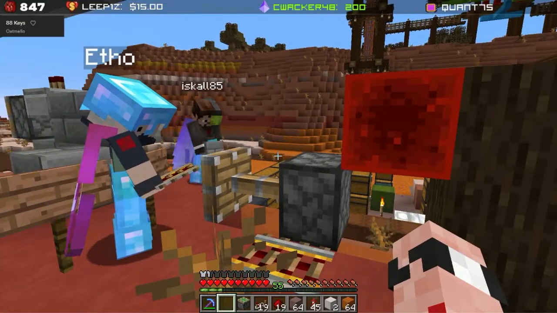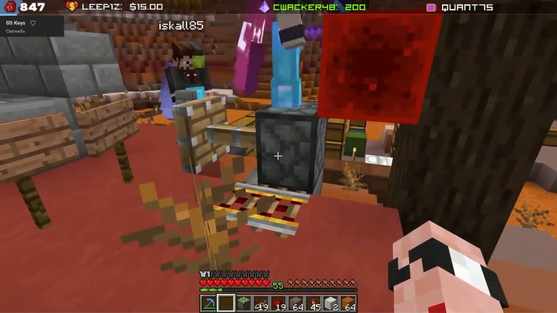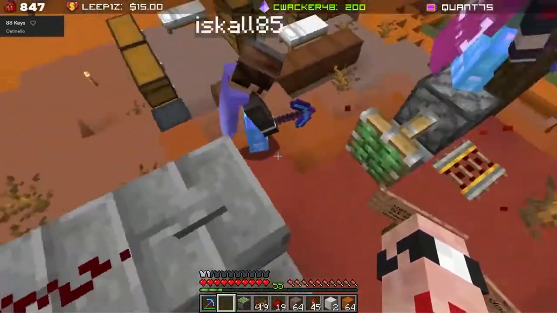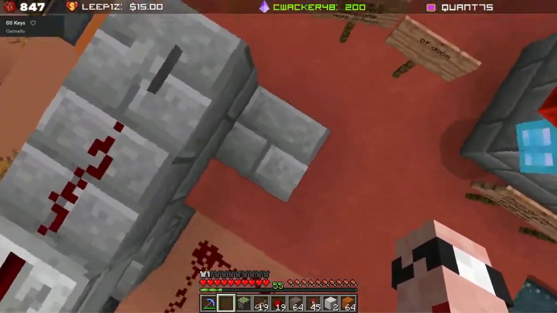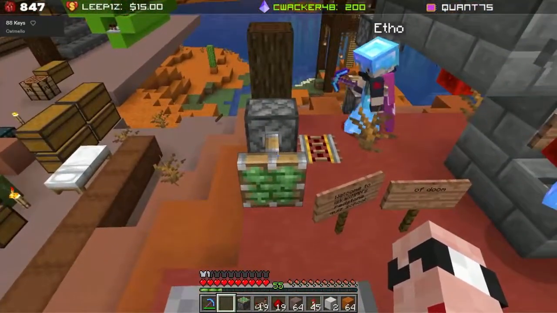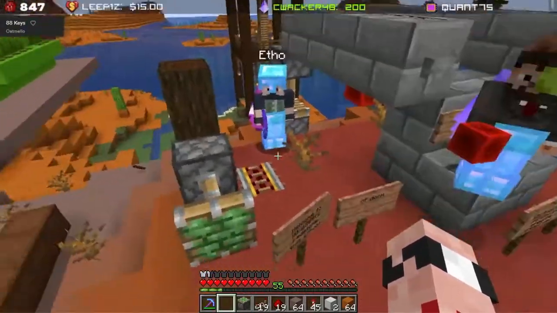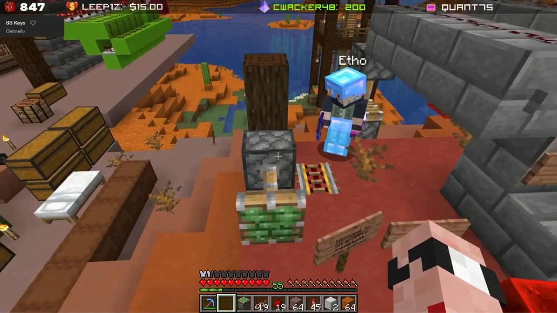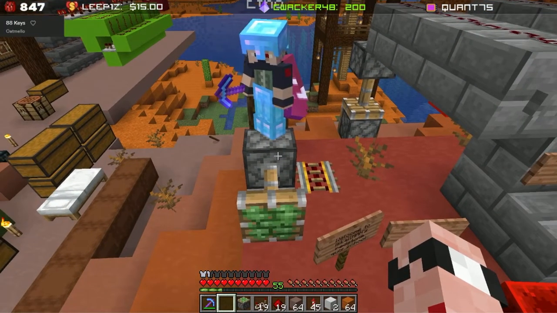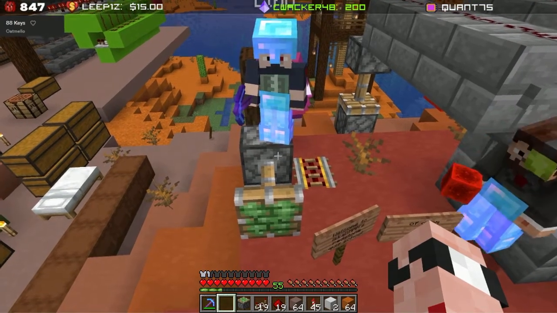Okay, chat. Does that help you guys? Because I know there's a lot of people struggling in chat right now. That helps me a lot, I have to say, because now that I understand that whenever anything happens around a block, that block updates. That really explains to me why there's quasi-connectivity. Like, that really helps me understand that. Yeah. And because this redstone block was diagonal, when I remove it, it doesn't update the piston because it's not next to the piston.